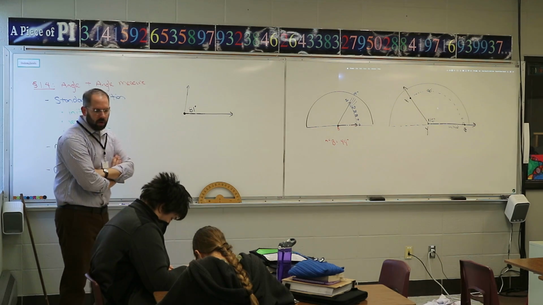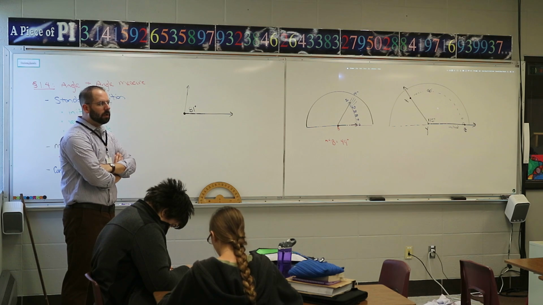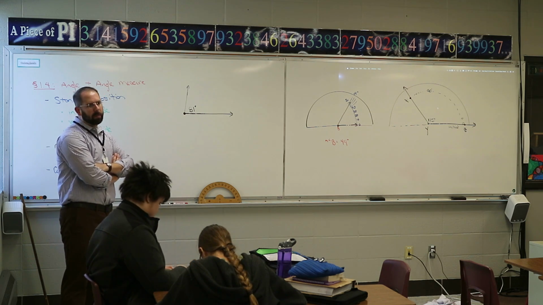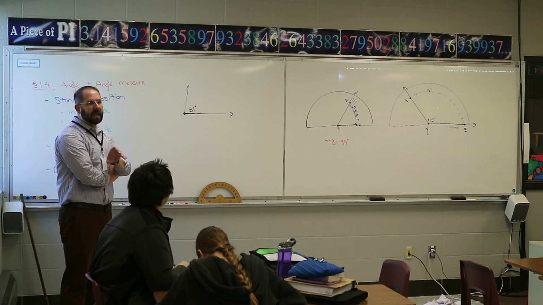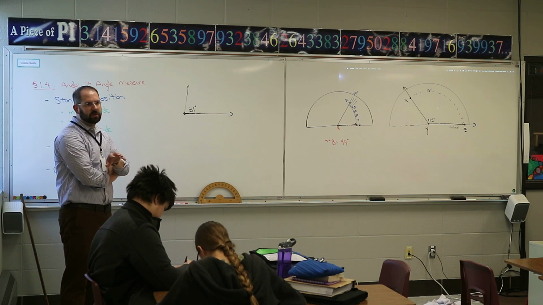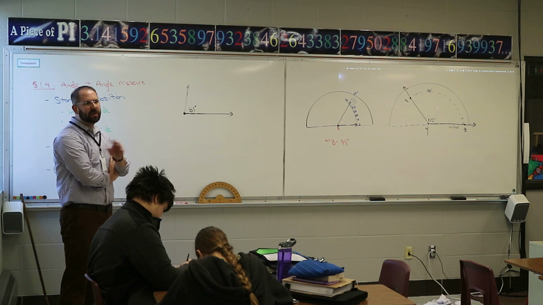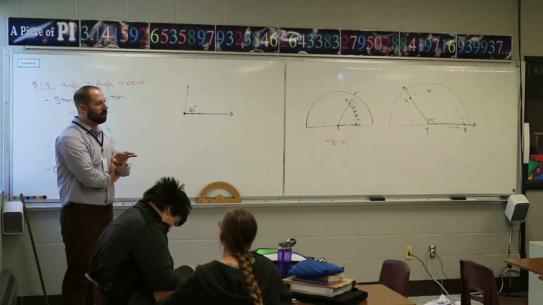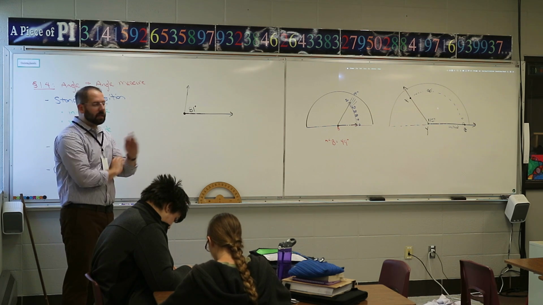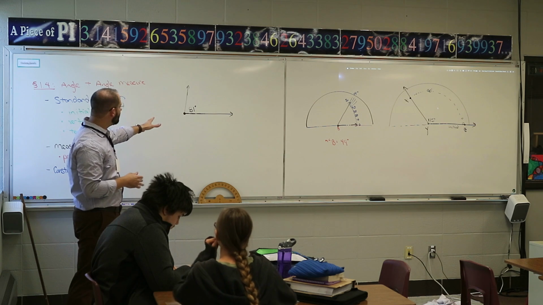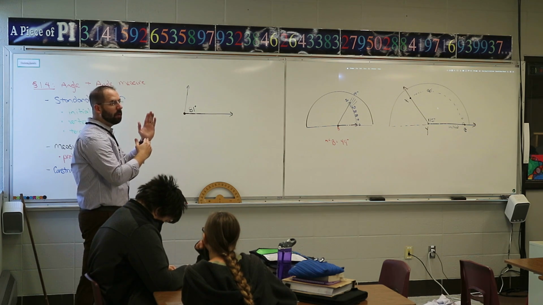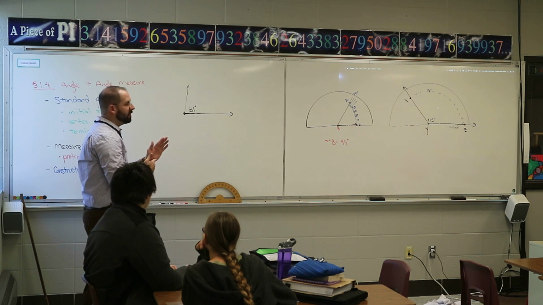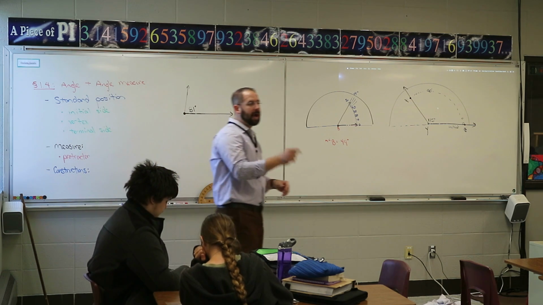Now, why I had you draw 81. This is kind of the threshold: after 81, say 82, 83, in that ballpark, the human eye can't differentiate whether it's perfectly right or not. After the 81 and 82 mark, it just kind of looks like an L shape. Some people are really acute to that and can see it's not an L. I can see it. But if I went past 81, to 83 or 84 or 85, it'll look like 90. The human eye can't perceive that. You have to be able to measure super accurately.